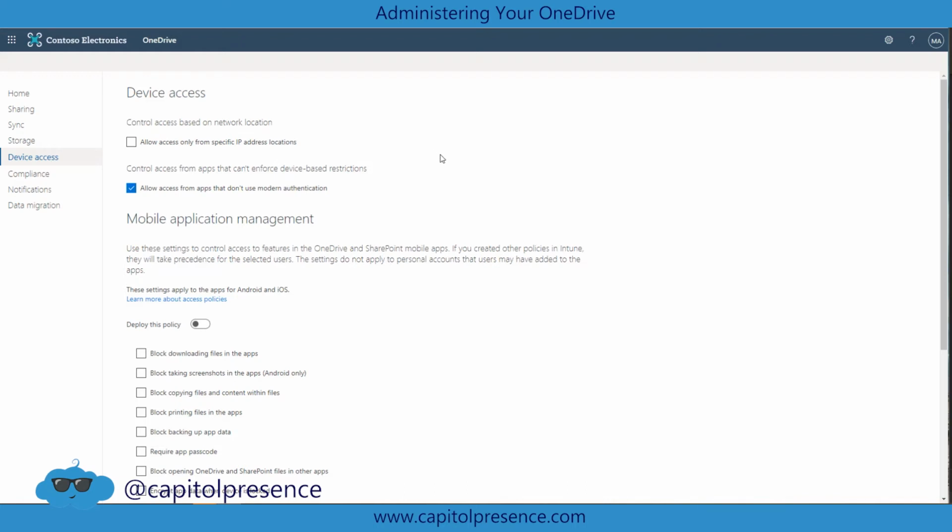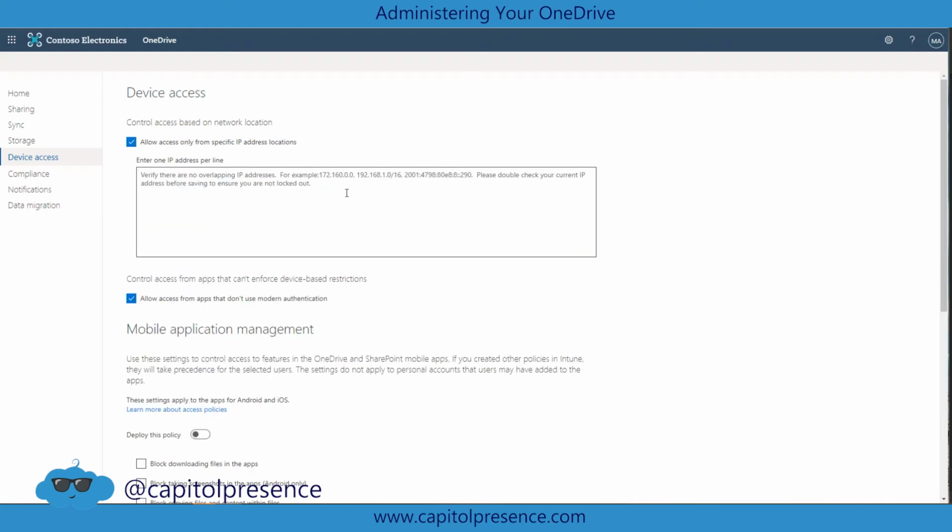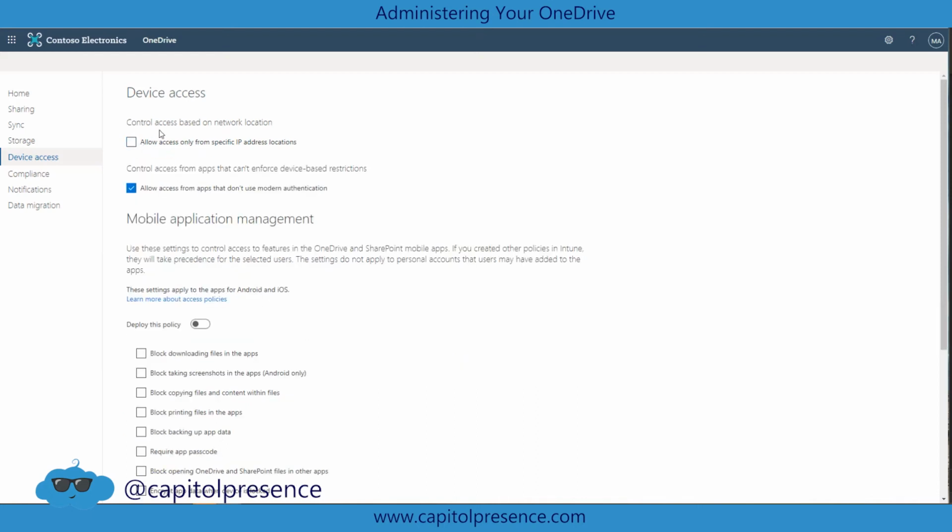This can have consequences when getting into compliance. So you can allow only access from specific IP addresses. Maybe you choose your office IP. Maybe you only want people to be able to access from your office. Or if you have people's home IP addresses, you can say you can only access from home and the office. It really just depends on how secure you want to get in your environment.